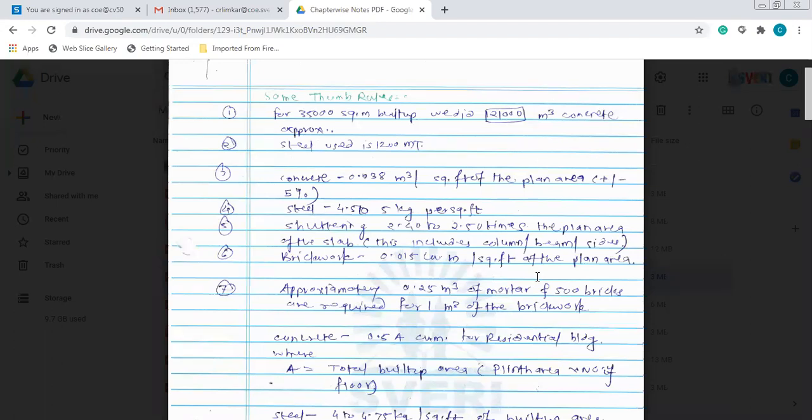Then as far as granite flooring is considered, we again require 0.33 bags of cement per square meter area, and the sand required is 0.055 meter cube. Then for the dado tiling, that is the dado construction in your baths or in the WC, we require around 0.3 bag of cement per square meter area.